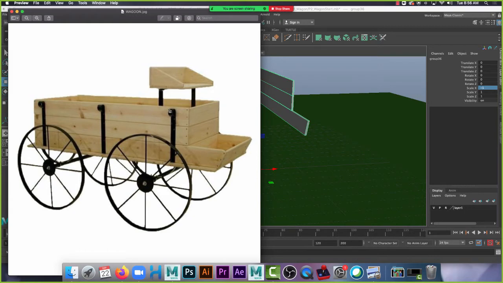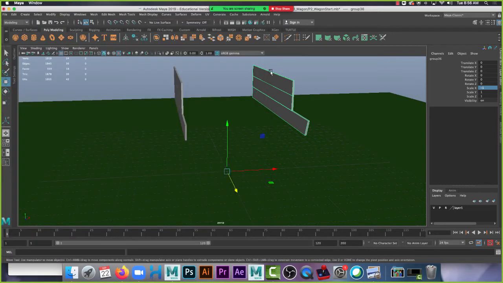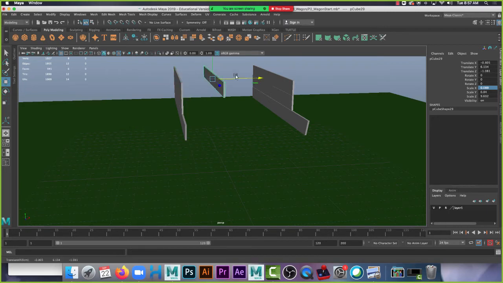All right, so back to our reference. We have 3 planks for each of the sides. We got 6 planks done. We need 3 and 3 planks for the front and back to create the box that is our wagon chassis. So let's go ahead and, for sake of simplicity and regularity amongst our boards, I'm going to take this cube on the top here, my actual starting point. Not that it really matters, but go ahead and just pull this out.